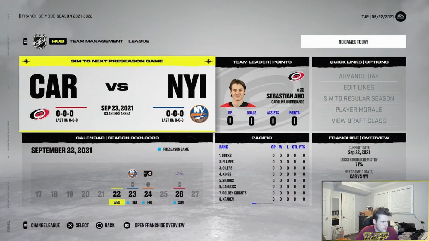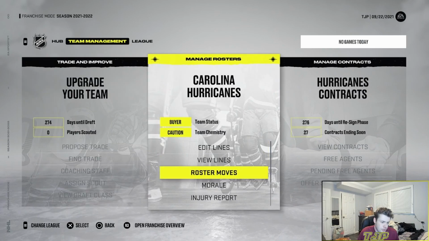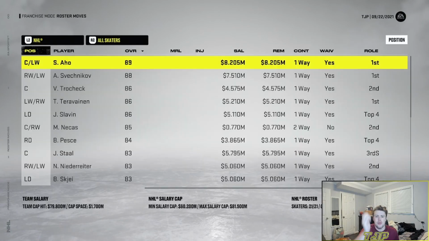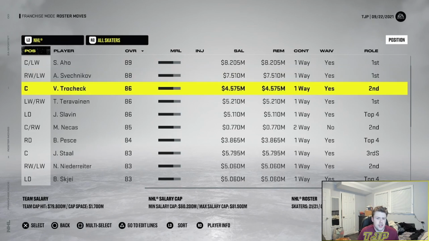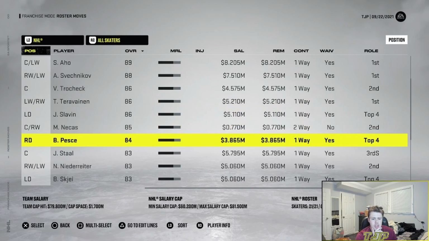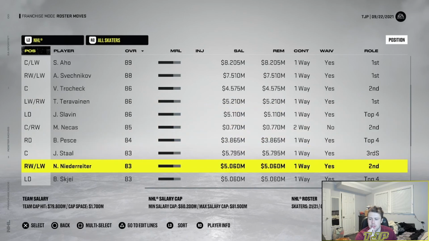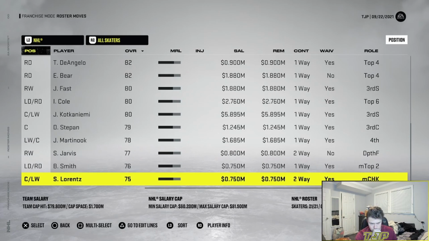With that being said, let's get on the gameplay. Alright, so we've got the Carolina Hurricanes loaded up here. So we got the homie Sebastian Aho, Svechnikov, Trocheck, Teravainen, Slavin, Necas, Pesce, Stahl, Niederreiter. But yeah, you guys can see the team. There's some talent on this squad, for sure.